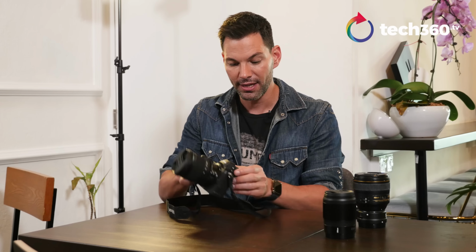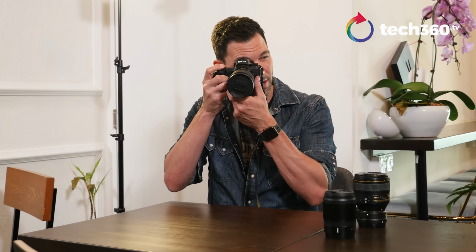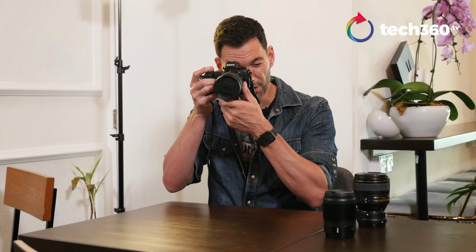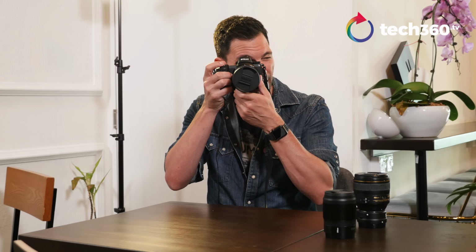And the nice thing I like about it, as I mentioned before, is that it juts out a little bit. So if I put it up to my face here, my nose is not hitting the screen, right? Now on the Sony, because it's very flat to the screen, my nose is on the screen. Here I can really get in close, and I can pretty much get without any sort of light interference.